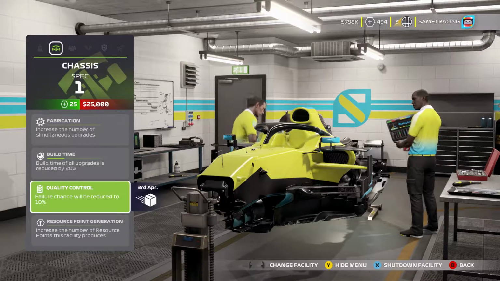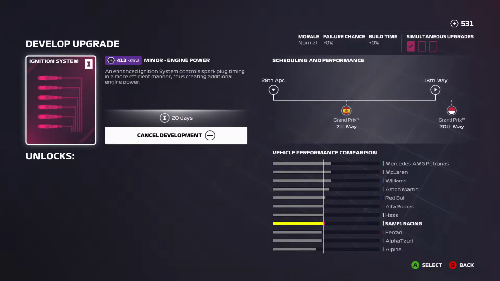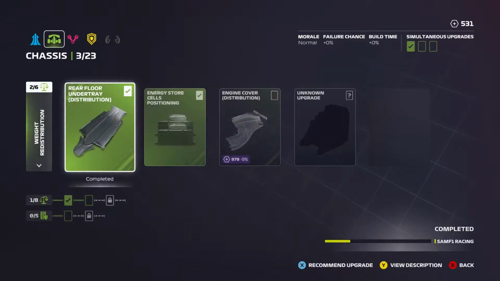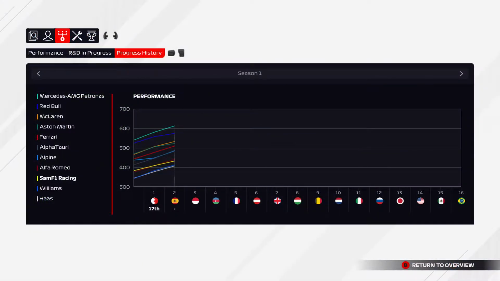We have got enough money now to do a bit more of a chassis factory upgrade, so we did that. We're also going to add another engine upgrade there as well. So yeah, we're just keeping things going, and we should be able to keep things going quite nicely here. Here is how things are looking at this point.